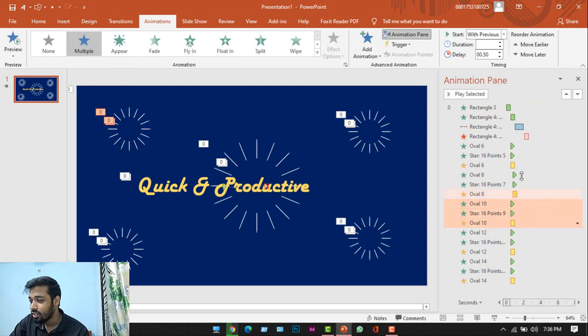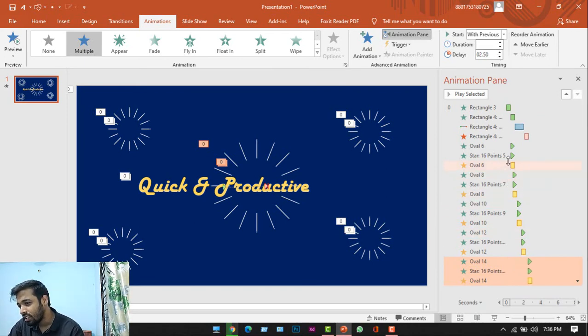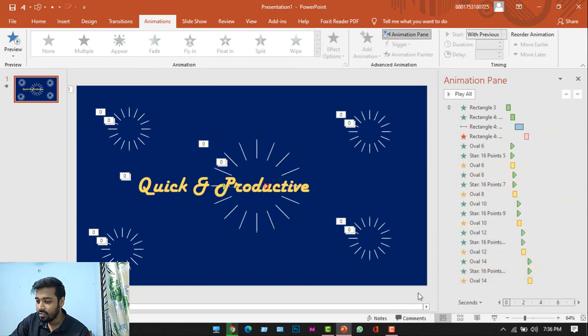And for the third three animations, I will click this upper arrow 3 times. For the fourth one, I'm again increasing this 4 times. And for the last one, I'm increasing it 5 times. What I have done actually is add some delays to that. Now if I click outside, the play all option will be available. Then I will click the play all option.